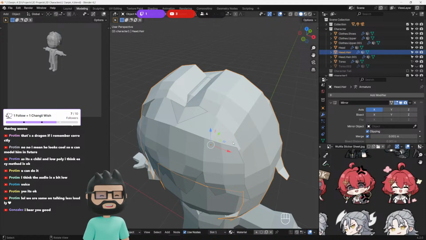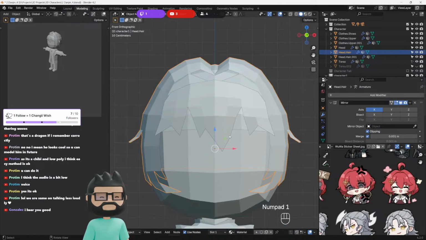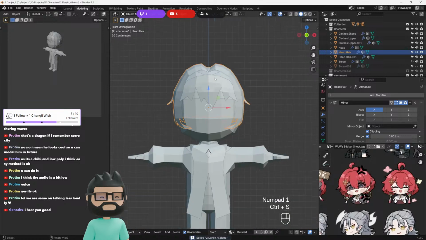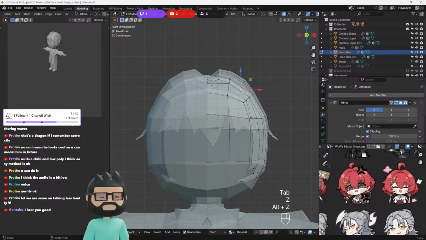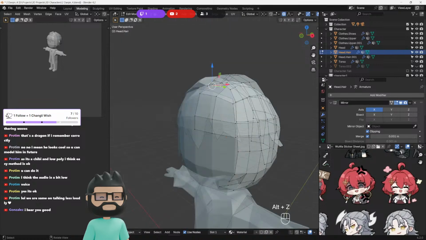Okay, I think we are almost at an hour mark, and it's time to finish the stream maybe. This much is our progress so far.